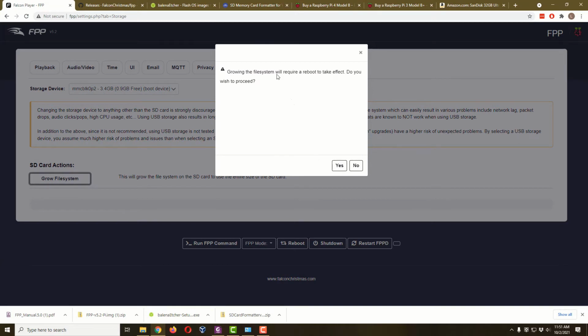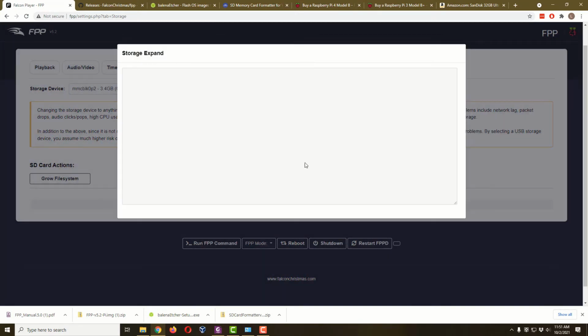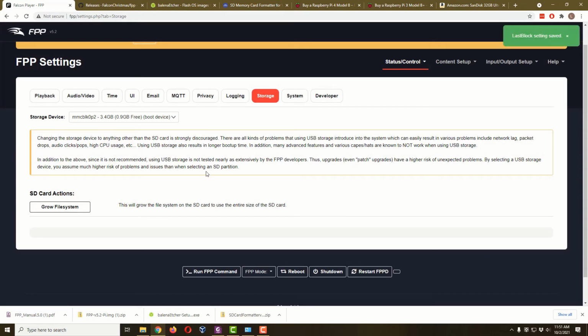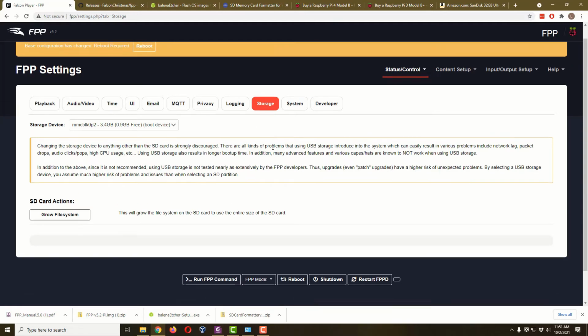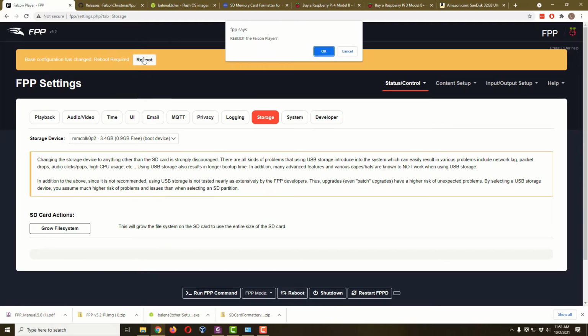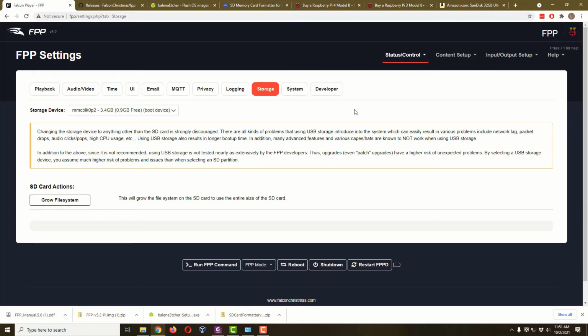It says, yeah, we'll require a reboot, but that sounds good. We need to expand the file system. That way, we'll have enough space on the SD card in order to store our files. Right now, it's only going to be the very limited size that was set up in the download, and that's just not enough space, quite frankly, in order to store your videos. So now that we've expanded it, notice at the top here, it's reminding us to reboot. Of course, we could also reboot down here, but let's go ahead and click this, say OK to reboot.